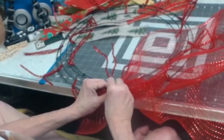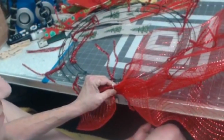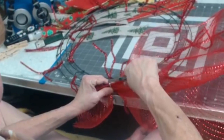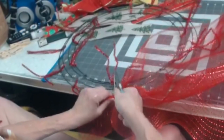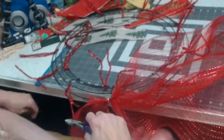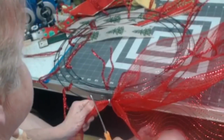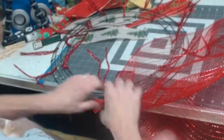Now we're going to get this started, and over here I have my magic grippers, I use these to hold my zip ties because I can't grip them. And I'm just going to pull that just as tight as I can. And I want to slip it towards the inside there so it won't be out smacking people's doors and things. And I'm just going to clip it off right at the knob. And I'm going to take these scissors and trim this tail. It's cut like that from the last time I did poofs. I'll just throw that portion away.